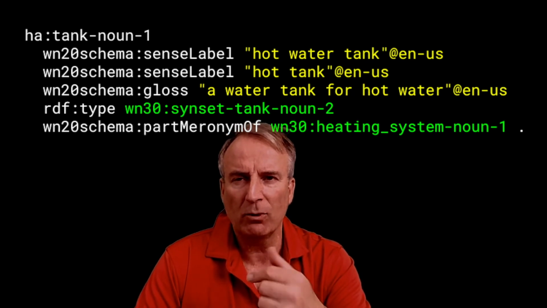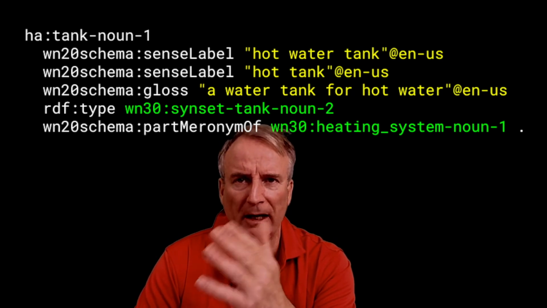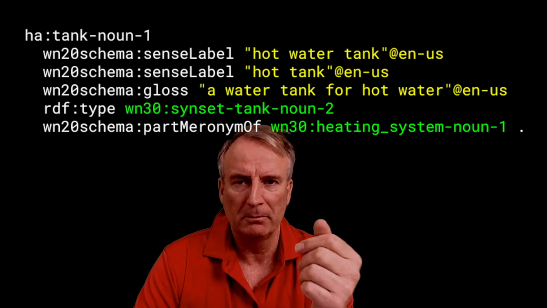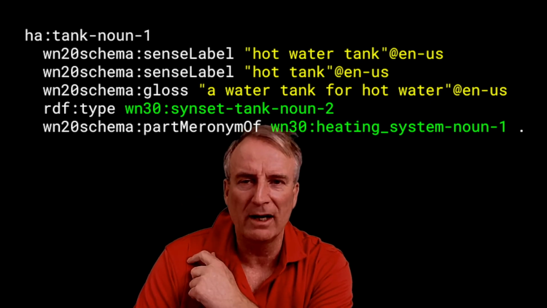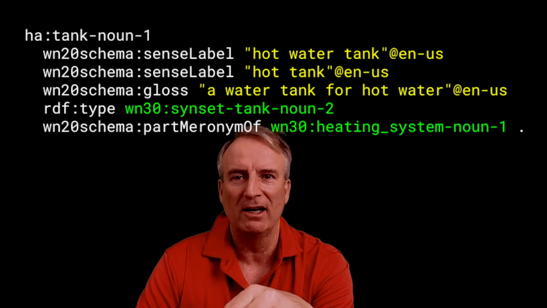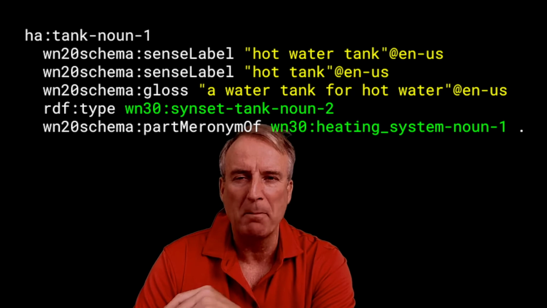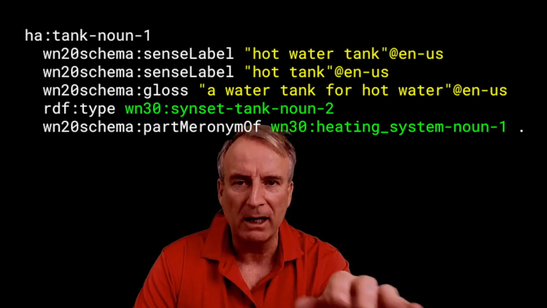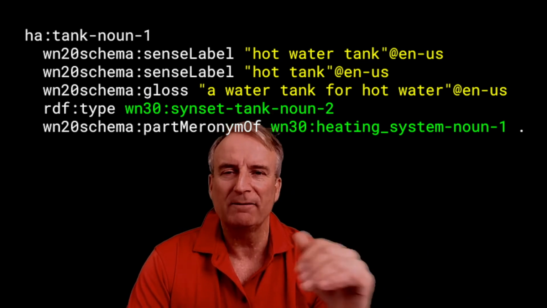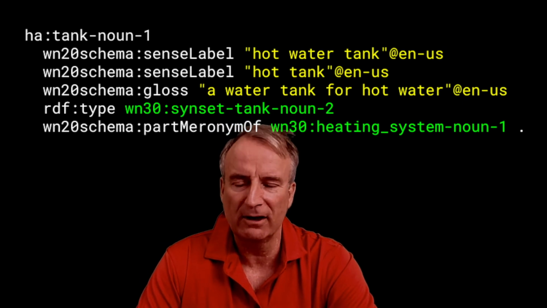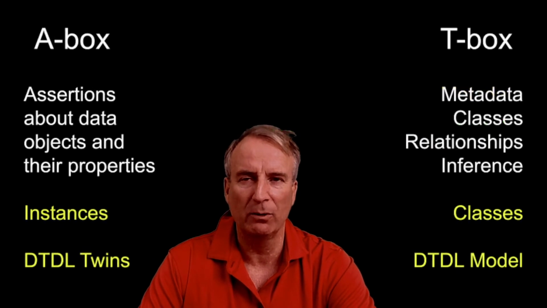And then the last one, part meronym of. Now, if I was writing an ontology, I would have just gone, hey, the tank is part of the heating system, is part of, would have been my predicate. But there's an existing predicate in WordNet that was created by people with a much better understanding of words and meanings than you or I will ever have. And this is properly called a meronym. Meronym, it's like an enemy. Meronym of another word or another meaning. And so we use an existing meaning, an existing ontological entity when it's been defined for us. We don't create new ones.